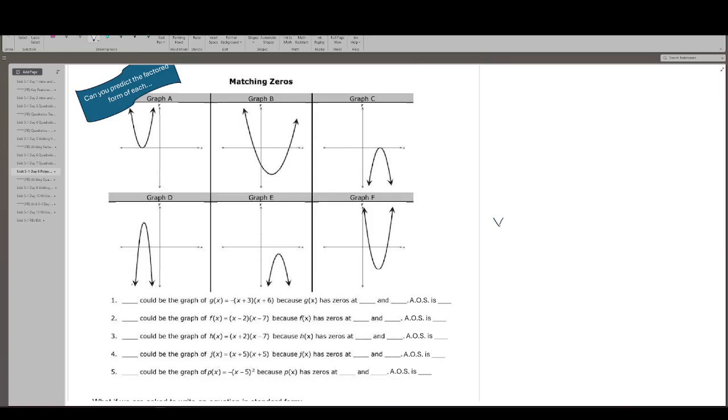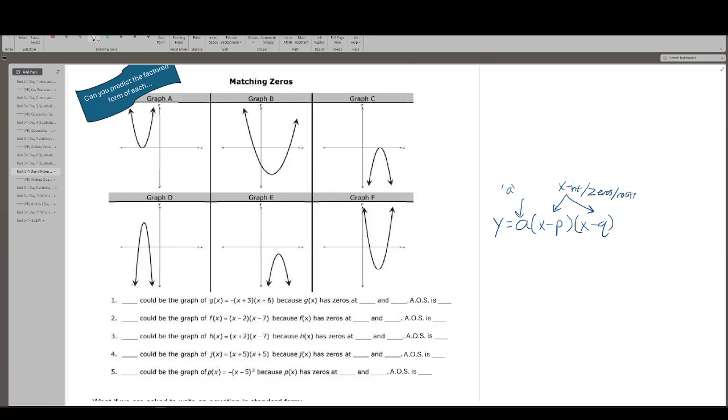And in general, the way that's written is y equals a, and that's the same a as in all 3 forms. So this a is telling us our reflection and our vertical stretch or compression. Then we have x minus, they're often just called p and q, but it's whatever the zeros are. So this is A, same as always. P and Q are the 2 x-intercepts, which we also call zeros or roots.